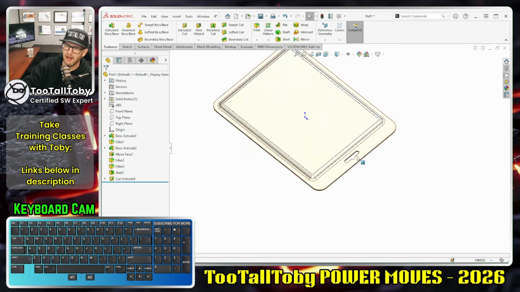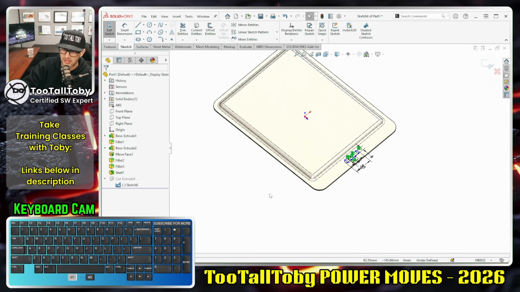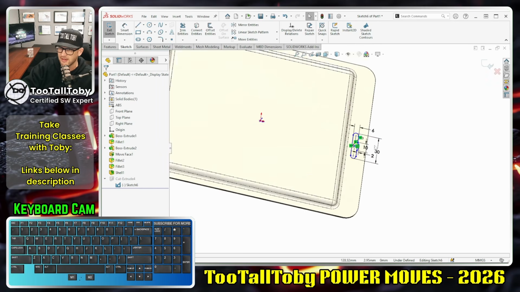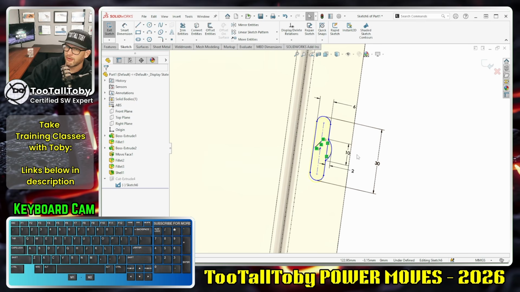And now I'm left with an underdefined feature, but you can see the feature was copy and pasted, and it's looking pretty good. The problem is it's a little too small. So let's get in here and edit that sketch. And when we go to edit the sketch, what we can see here is that we're coming up with dimensions of 30, 10, 2, 6. I really want this to increase at a ratio of about 1.5 to 1. So I want this to become 45. I want this to become 15, et cetera, et cetera.